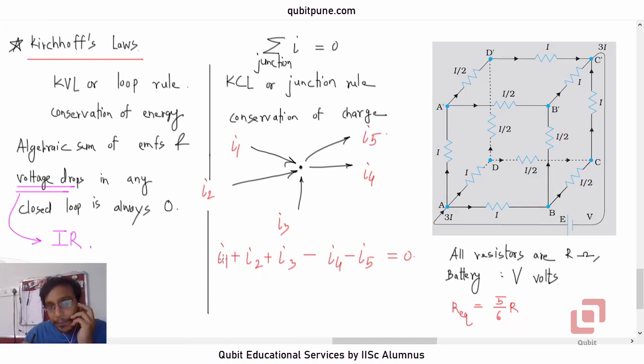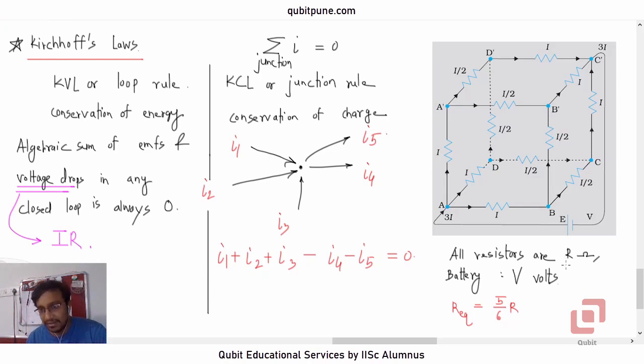Now let us try to solve this complicated looking electrical network, and the objective is to calculate the net resistance between the ends A and C prime. There is a cube like structure here, you can see that, and there are multiple resistors here, one in every edge of the cube, and each resistance, let us say, is R ohms.